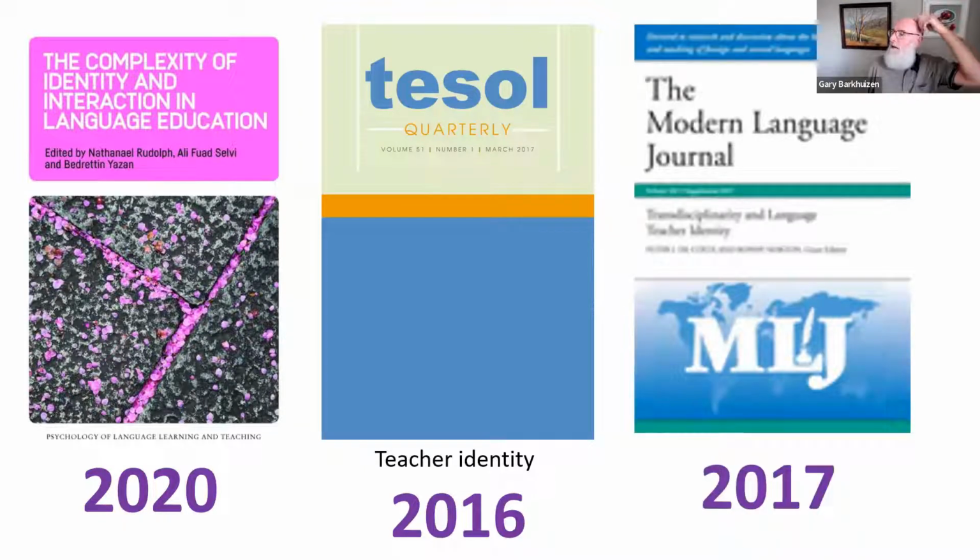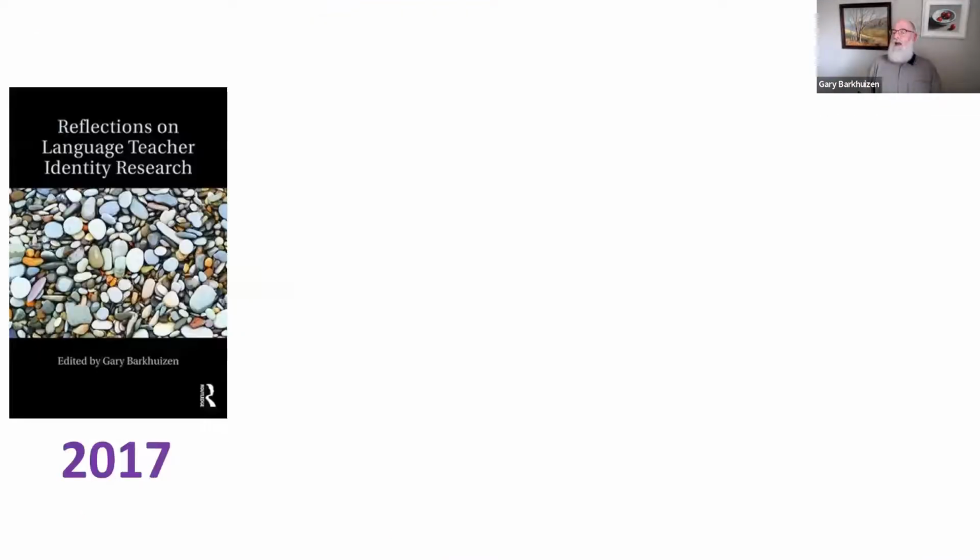A year later, in the Modern Language Journal, there was another special issue on language teacher identity, this time looking at a transdisciplinary approach to language teacher identity. Sorry, the focus is not very good here, but it says transdisciplinarity and language teacher identity. Very good articles in there looking at how we can investigate language teacher identity from a transdisciplinary approach, right? And so we go on.